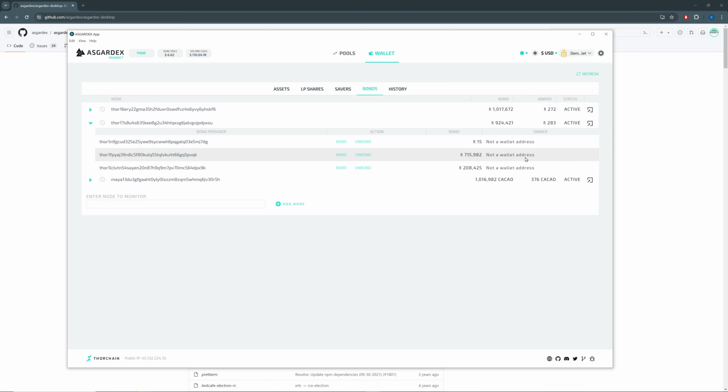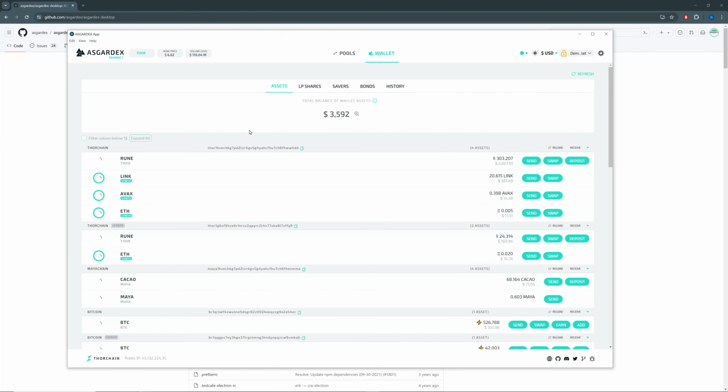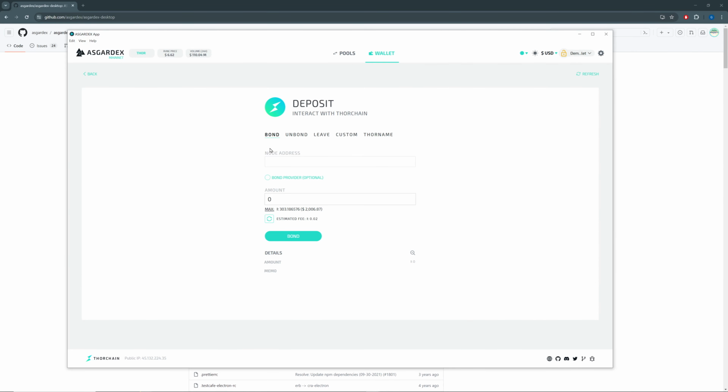And if you have a connected wallet, either a keystore or a ledger, say you had our THORChain ledger added and that was a bond provider, the bond and unbond would be enabled, and you'll be able to click the bond, and that would take you to the bond page, which is like deposit bond, where this would be all populated with the node address. It'll tell you how much you've got bonded, and if you do the unbond, it would again give you the node address and how much you've got bonded, and then you could unbond up to that amount.